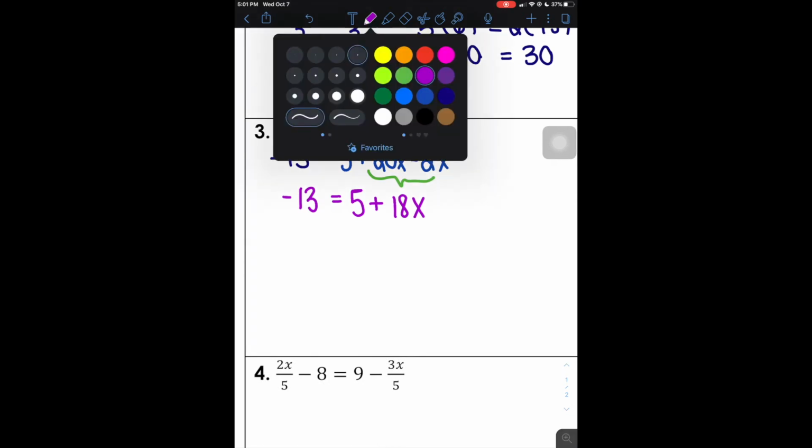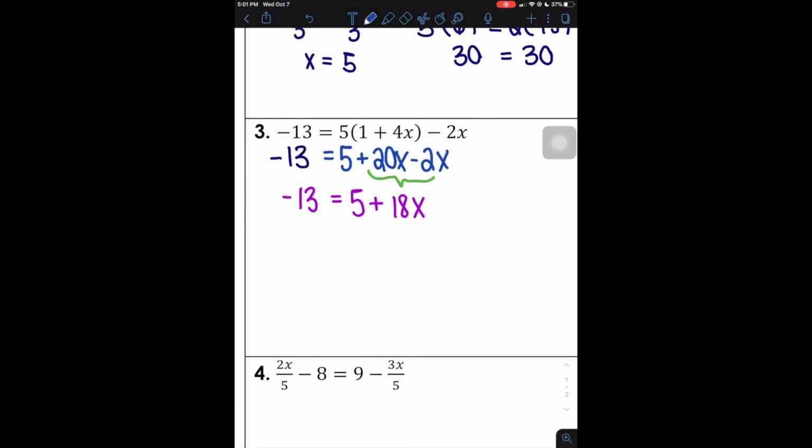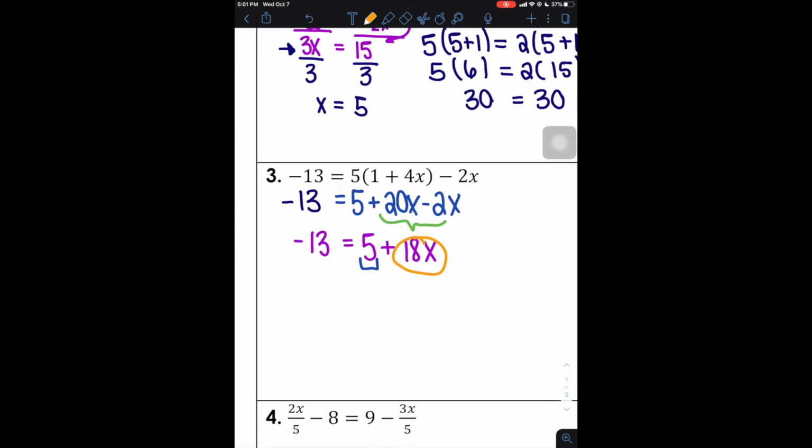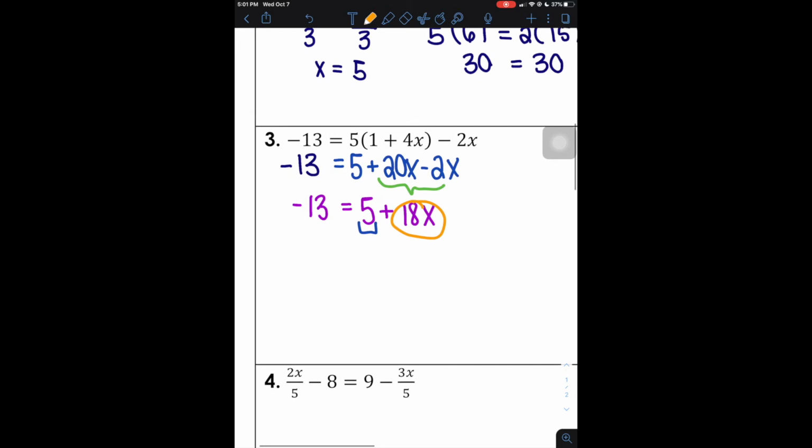Now, I'm going to get rid of this 5 so that I could leave my x term by itself because that's ultimately the goal. I want to pause right there and just let you guys know that's the goal of everything that we're doing. We're trying to get x by itself, because I haven't said that in number 1 or 2. So it's like playing chess, checkers, whatever game you play, spades, 2K. In this game, that's our goal, to get x by itself.